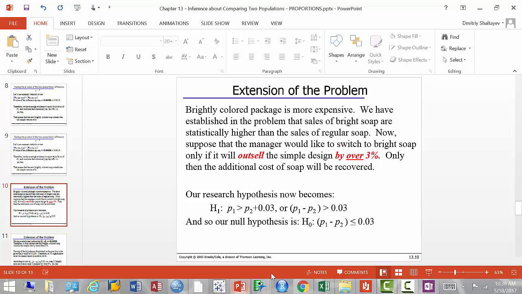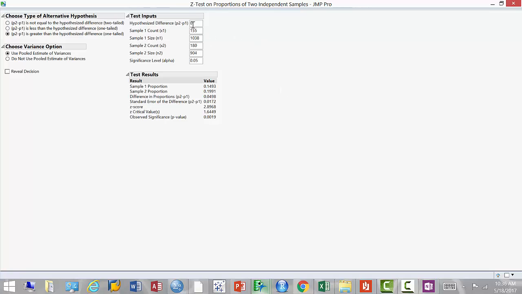So the only thing that I have to change in terms of what I test is the hypothesized difference, right? That's it. Because I'm still testing the proportion of the bright minus the proportion of the dull, but now I'm comparing it not against 0, but against 3%. And how do I say 3% in terms of proportions? 0.03, right? That's my hypothesized difference now. Okay, so I'm trying to see if the bright colored version minus the dull colored version market share exceeds 3% of the market, 0.03. Okay, and now when I hit enter, it recalculates the p-value for me.